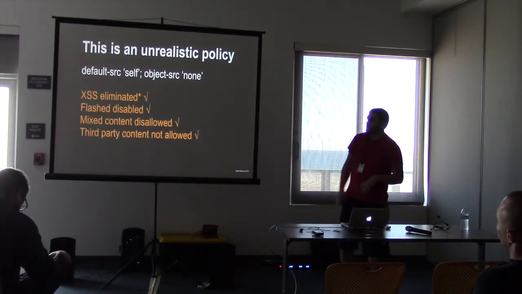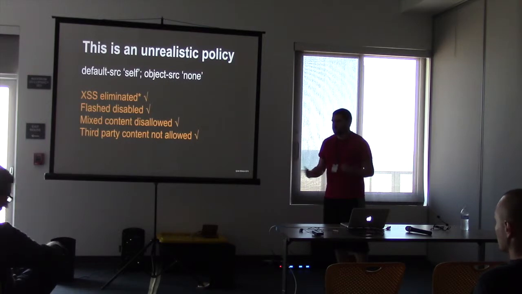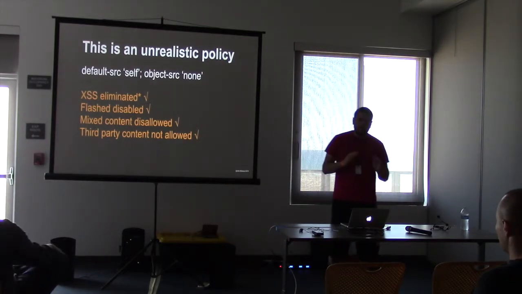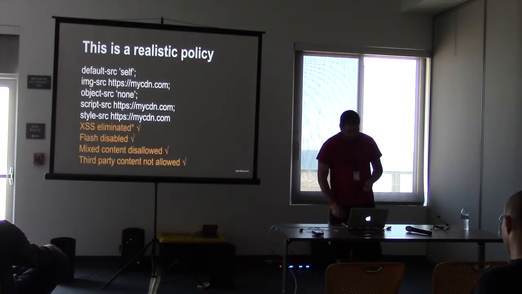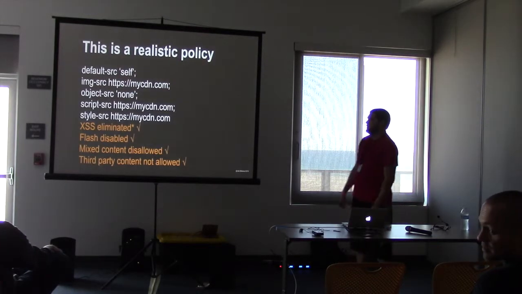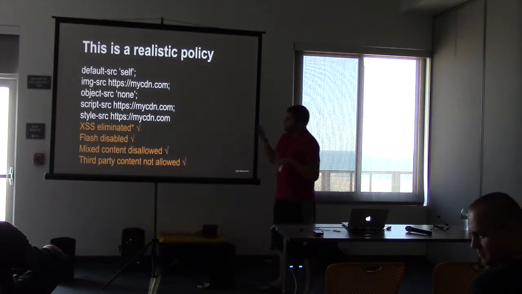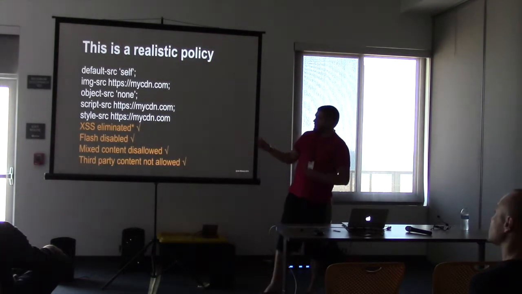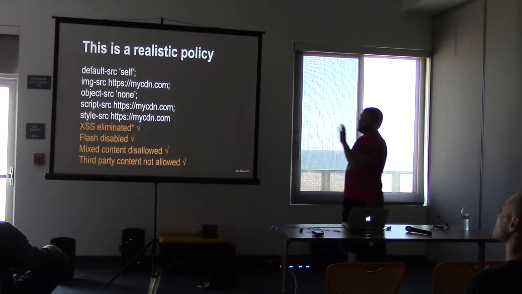And third-party content is not allowed. If someone has an XSS on your site, they might change your home page to a picture of Goatse or something. You can do really nasty things on someone's website if you write XSS. So a more common one here, I'm going to explain what these do along the way. This policy is more realistic, and guess what? All the same protection. You're going to see this on a lot of Twitter sites.